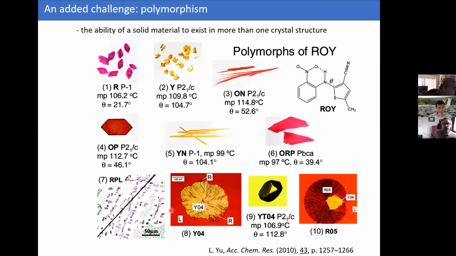Okay. Another nice example, and this also introduces another important concept, which is polymorphism, which is where one molecule, in this case, this molecule, which is nicknamed Roy in the top right corner, can crystallize into different pure packings. So there's no second molecule introduced in any of these. But what I'm showing on the slide here are 10 different crystal structures that you get when you crystallize this molecule in different ways. They're all chemically pure. They're all the same molecule. But what you can see are different properties. Color, again, and that's where the nickname Roy comes from, because we have red and orange and yellow polymorphs. So these different crystal structures are called polymorphs.